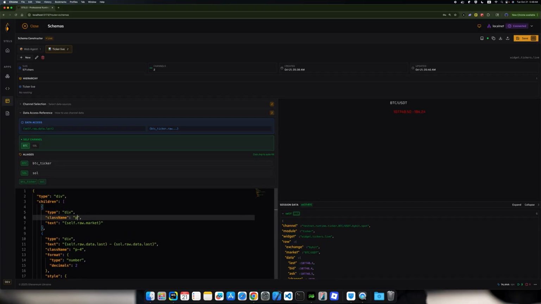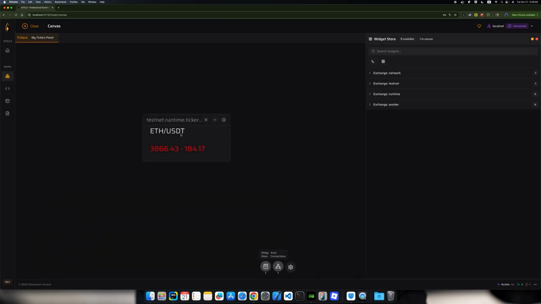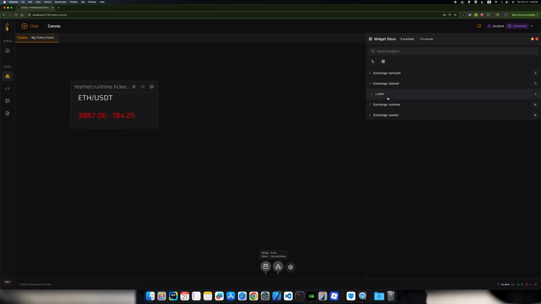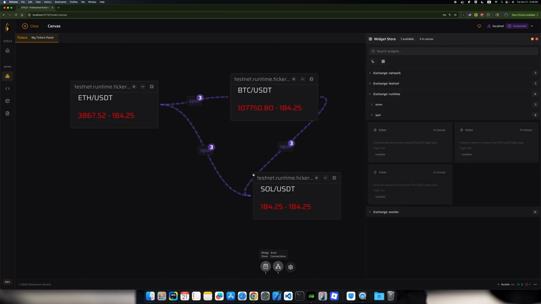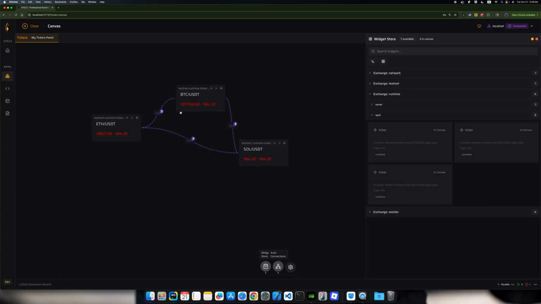Let's also add some padding for consistency. Save it. Go back to the canvas. And look, our ticker is rendered. Now any ticker you pull from the system will automatically render this way, based on its self-context. From here you can build trading strategies, linking them together. Each object already has its own structure. Later, using these structures, you'll be able to deploy your own contracts.